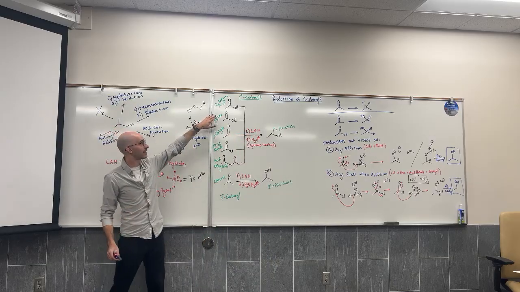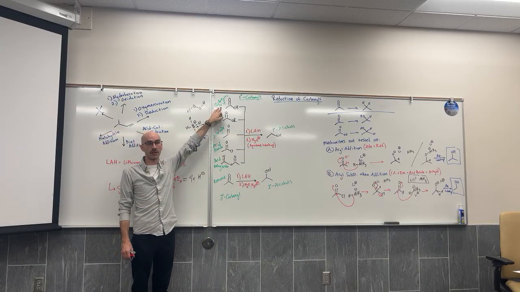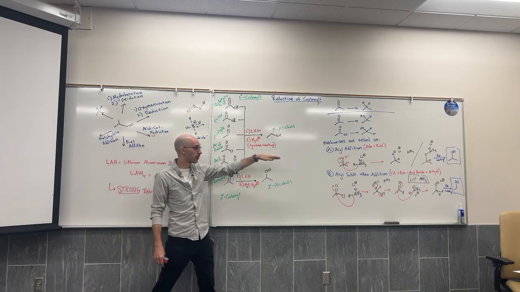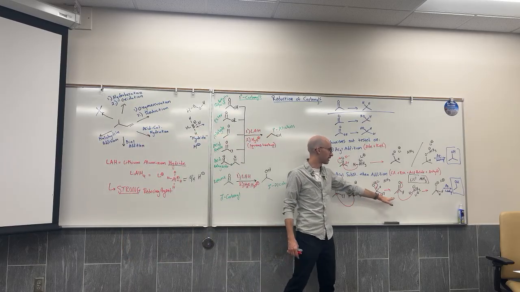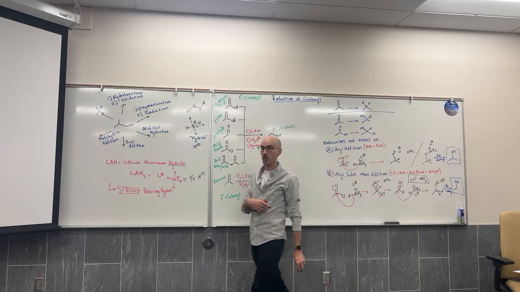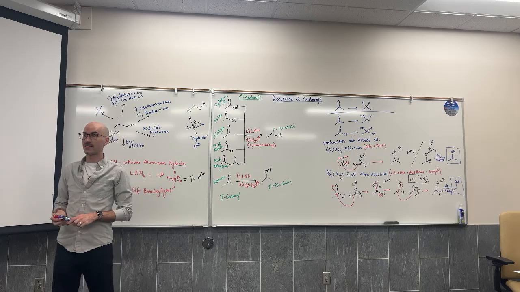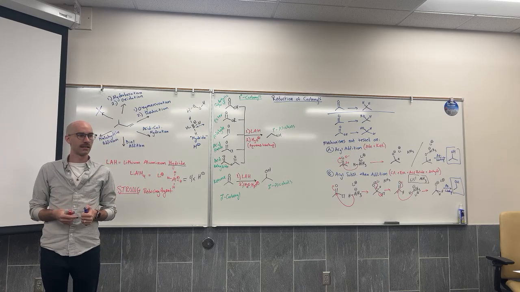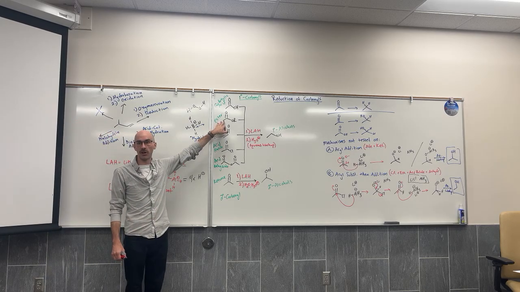How many hydrogens added to the carbonyl carbon when reducing the carboxylic acid? 2. First, 1 hydrogen is added by substitution. Then, after the aldehyde is formed, then the second one is added. How many hydrogens added to the carbonyl carbon of the ester?